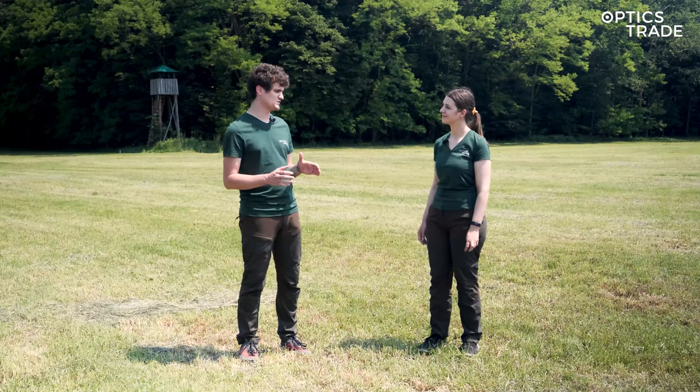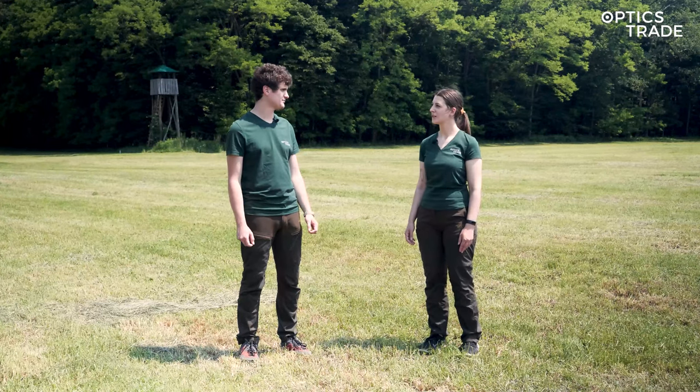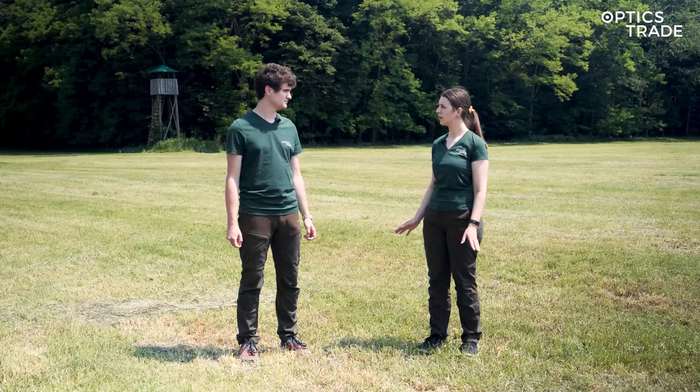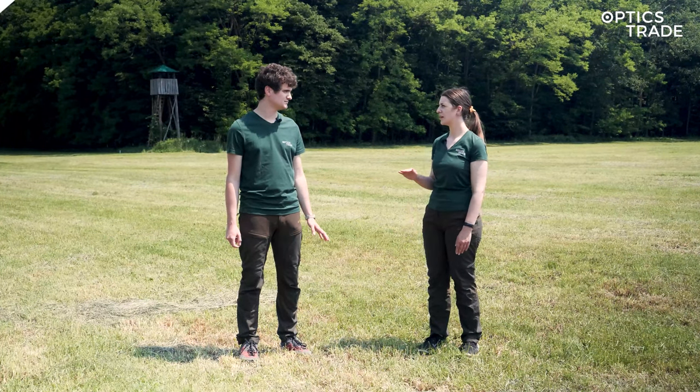What settings did we choose for today's video? So we have brightness and contrast at mid level, then we have all color modes in white hot, and the magnification set at the base level.